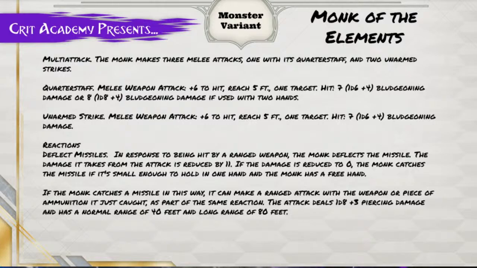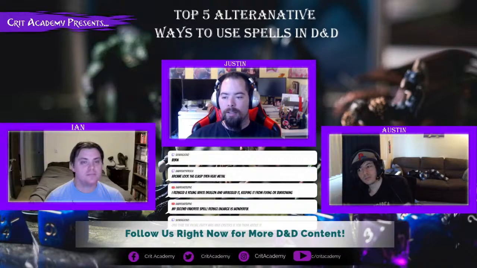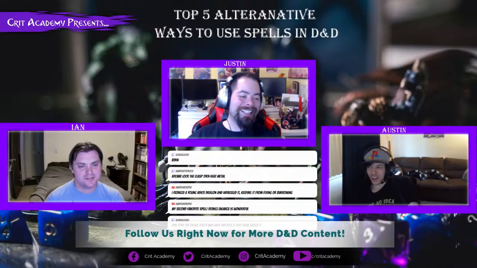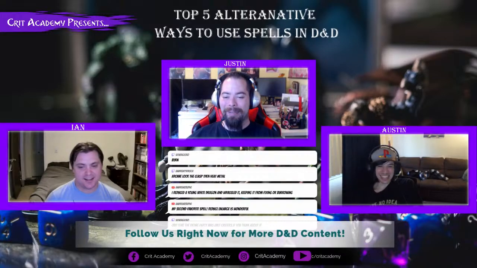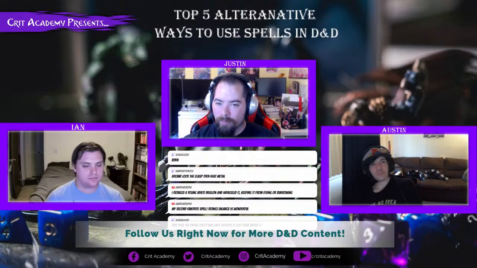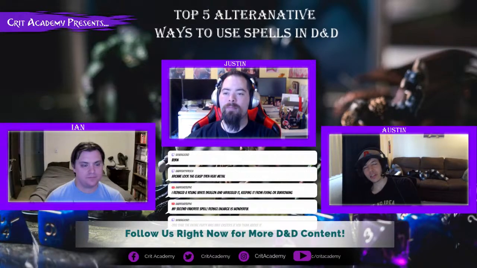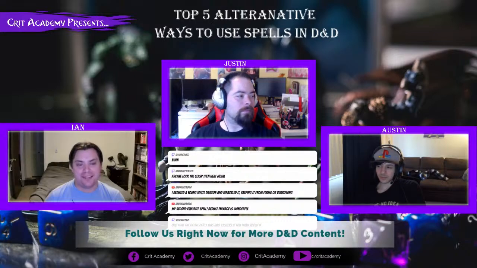What do you guys think about this little monk of elements, way of the elements that doesn't suck? Yeah. I was gonna say it's a way of the elements monk that doesn't suck. Great. I like it. I could see this being an NPC in a monastery or something, right? Just kind of living in the mountains, maybe even. I could see this. Absolutely. Ian? Oh, as we already firmly established, it's the way of the elements monk that doesn't suck.